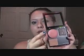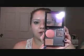Alright, so I hope you enjoyed the tutorial, and let's start with the e.l.f. one. So on this one, I just put a blush, and this is the Revlon Color Stay in Honey. And this is the wax I use to do my eyebrows, and this is the e.l.f. one. And this is the bronzer, from e.l.f. as well. And as you can see, I still have room to fit more, or I could just take it off and put something else.